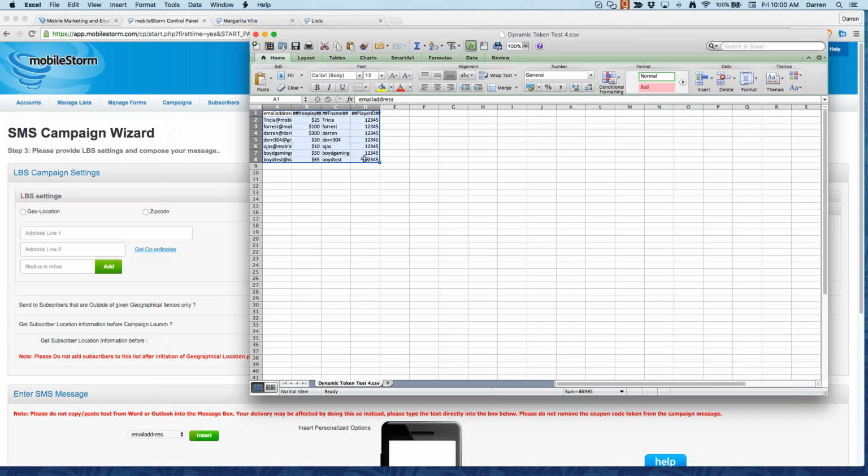Plus, you only get 20 custom fields in mobileStorm per list, and it doesn't make sense to take up those valuable permanent fields with stuff that is only good for this one promotion. So that's why we created it. I do suggest, again, talking to your account managers. It certainly is a complex feature, and it was built to save time. We used to try to do these types of campaigns, and it would take hours and hours and hours of testing. Now we can get it done fairly quickly.